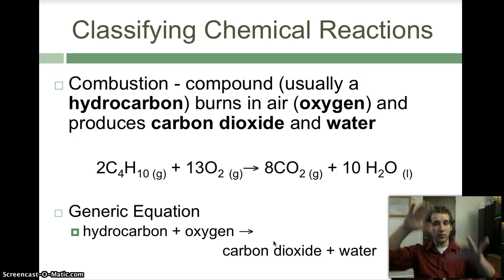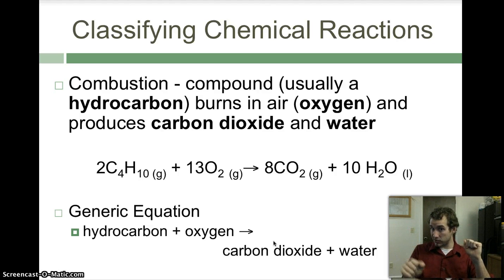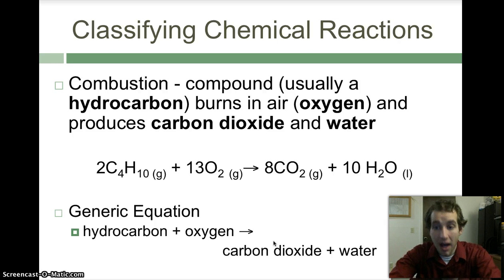If you want to go back and look at some examples, they are there. It might not be a bad idea to jot down what some of these different types are. Good information for you to have as we move forward. So now what we can do is look at a chemical reaction and say, okay, what type of reaction is that? Based upon the reactants and the products, what type does it belong to? Excellent work today, guys, and we are now moving on.